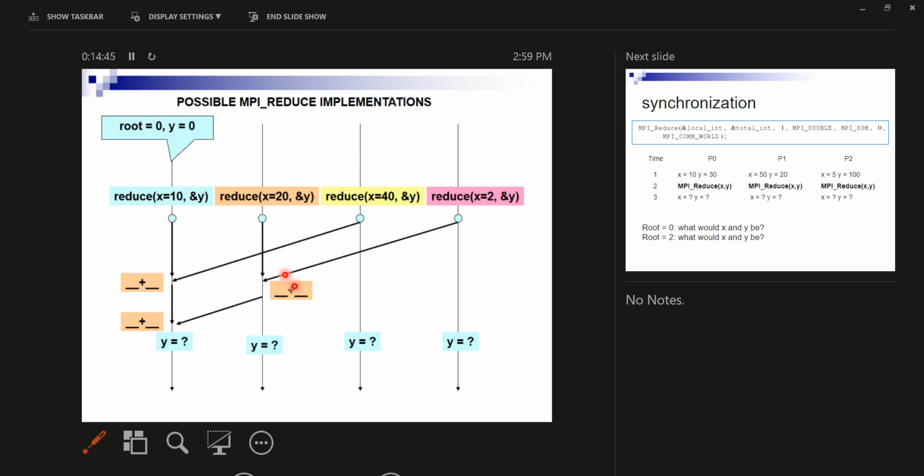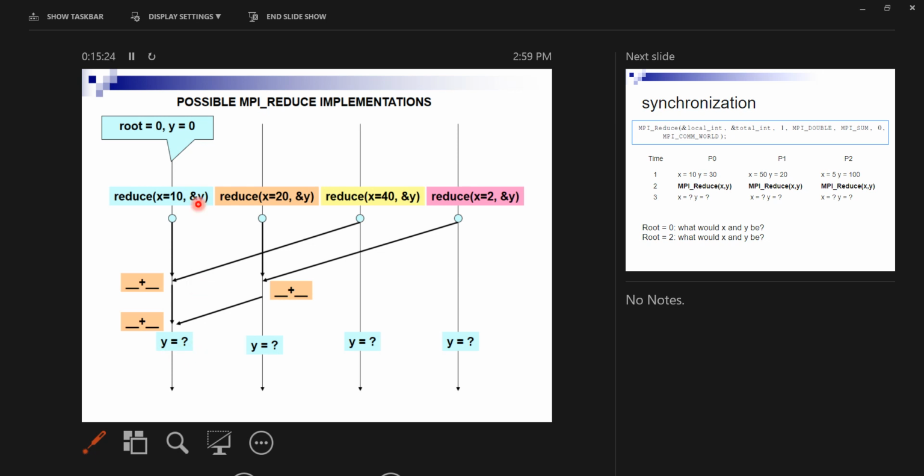At the same time, process 3 sends data to process 1. Since x on process 1 is 20 and x on process 3 is 2, 20 plus 2 would be 22, and finally 50 plus 22 on process 0 would be 72. So process 0 would assign 72 to the y variable here.